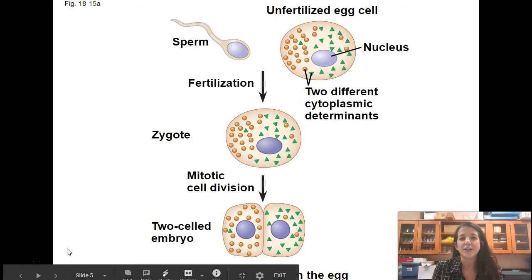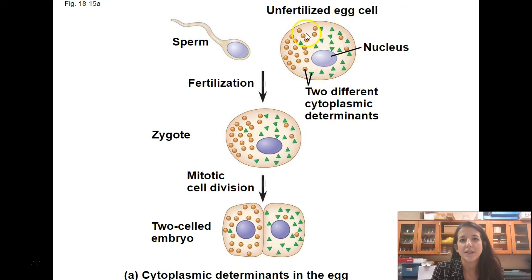All right, so if we take a look here, when you check out the unfertilized egg, you're seeing these two chemicals. So the brown cytoplasmic determinants and the green cytoplasmic determinants. So at this point in the unfertilized egg, they're still pretty random. Once that sperm fuses with the egg and we have fertilization happening, you see more of a distinct one side being green, the other side being brown.